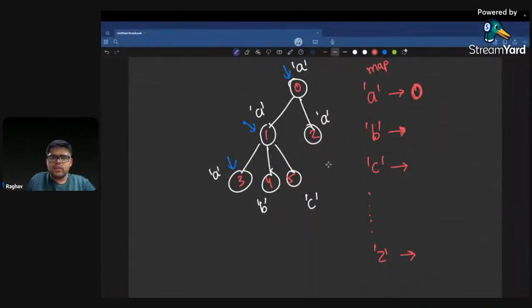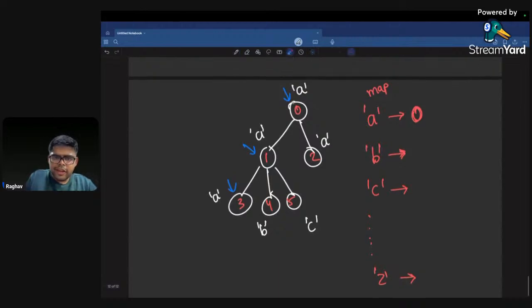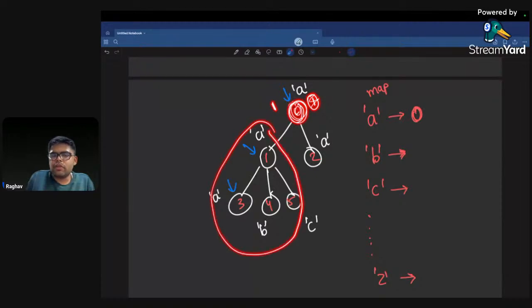So you see, the number of nodes which would come up in the subtree for the node 0 would be nothing but this current node. Like this is one node, plus all the nodes which are coming up in the subtree for child 1, and all the nodes which are coming up in the subtree of child 2.